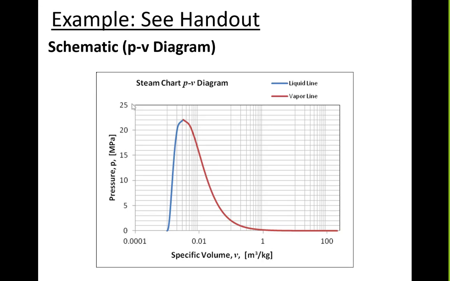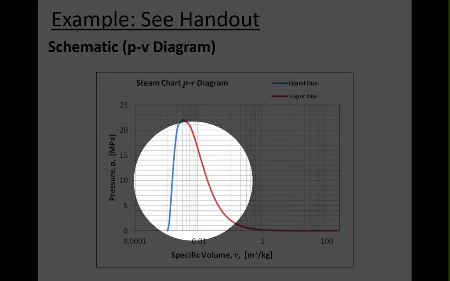You don't have to draw this to scale, right? For both PV and TV diagrams, the first thing we've got to know is what's the fluid. And if the fluid is water, or we'll see refrigerants later, something that goes through a phase change that boils and/or condenses, then we need to draw this vapor dome, right?